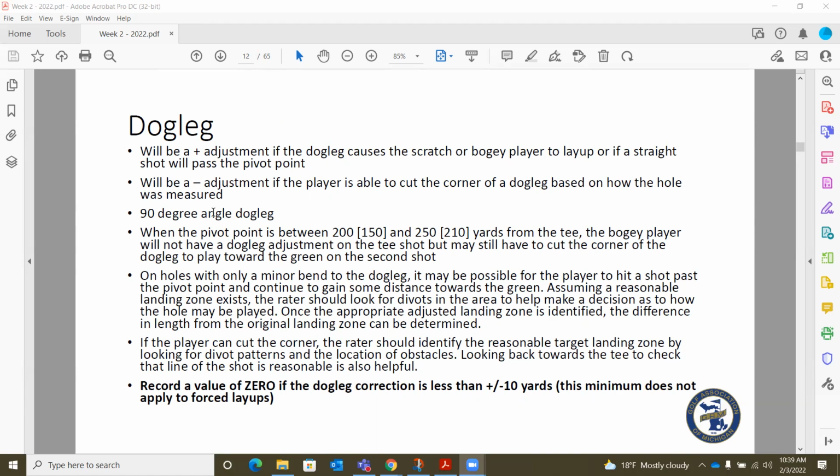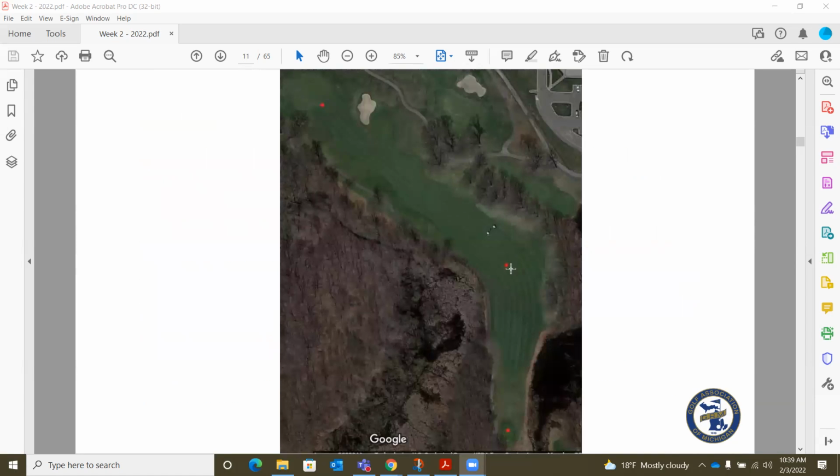Okay, and then there is a note in here. We don't run into this a ton, but there is a note about if you have a 90-degree angle dogleg. Basically all that's saying in the book here is that if you do have a 90-degree dogleg, if you hit it farther forward, it just takes you farther away from the hole. So it's not really 100%. It doesn't come up a ton, but if you did have a 90-degree dogleg, it'll be treated a tad bit differently than a normal dogleg, where you have a little bit of extra room to hit it past the pivot point and still get closer to the hole.